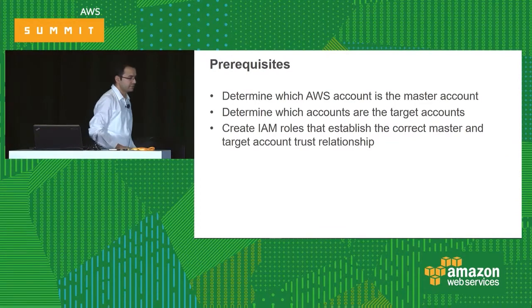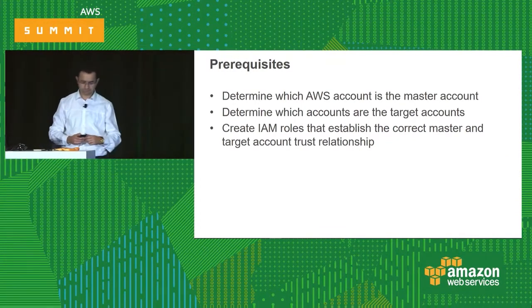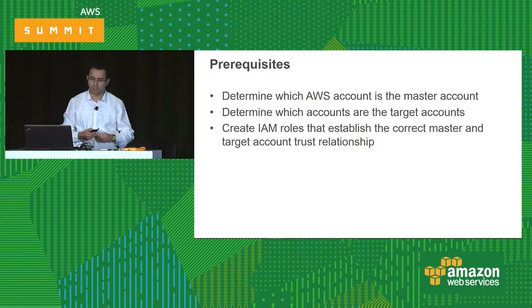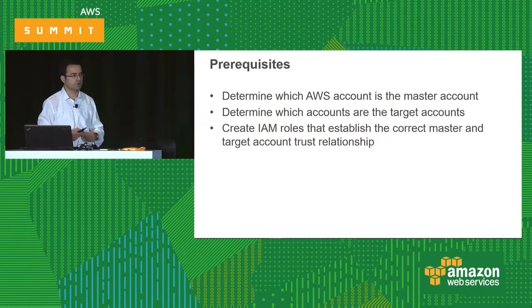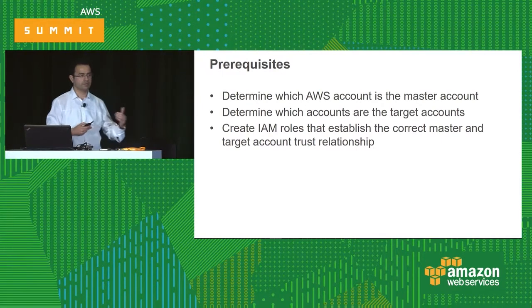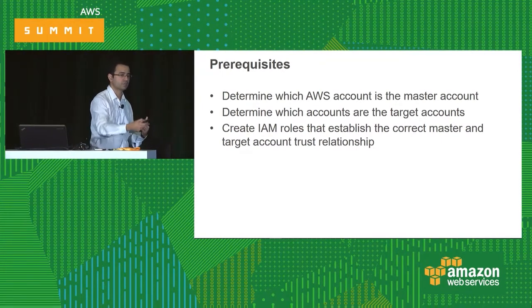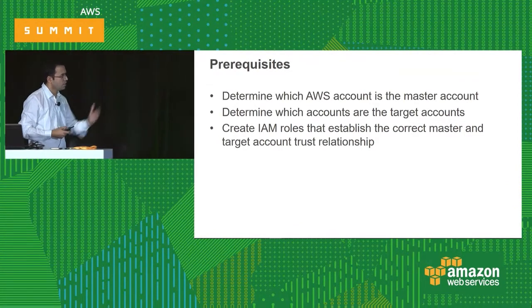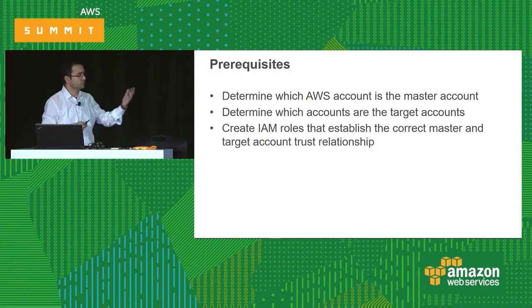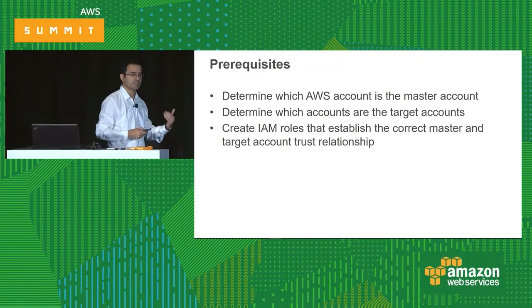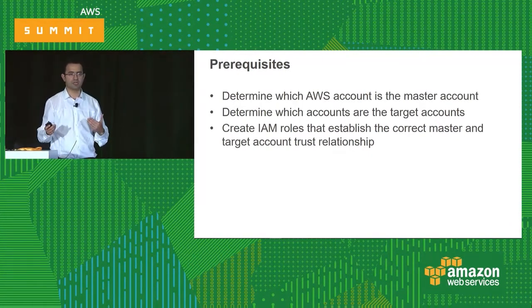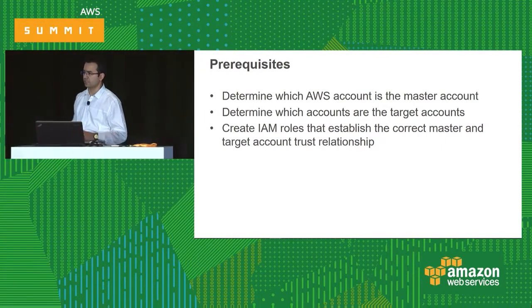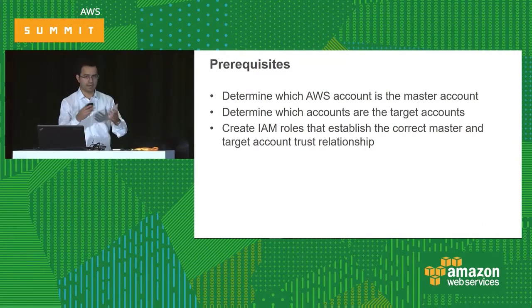So before you start creating a StackSet, there are a few prerequisites. The first thing you want to do is determine what your master account is. Your master account is an administrative account where you create the StackSet. This is where you define your target accounts, which are basically the accounts where you want to provision the stacks. The third one is you want to know what roles the master account should assume, basically to have the trust relationship between the target account and the master account. So establishing the roles and the trust relationship is a very important prerequisite, and that has to be done out of band.